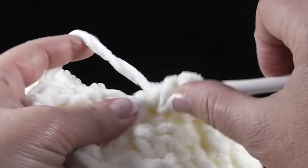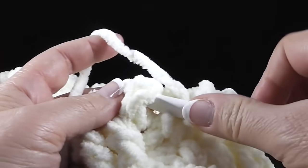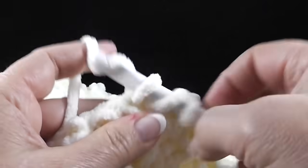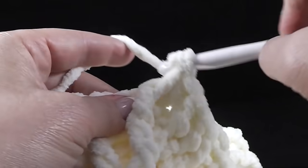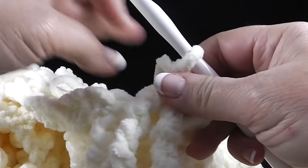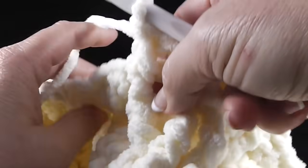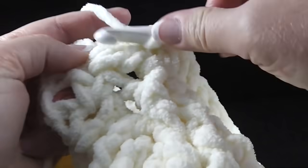And we just work 3 front post double crochets, and when we get to that half double crochet, we work in through the top loops and do that half double crochet, and then 3 more front post double crochets. And so that brings the cable to looking like this. And then we now go to those 4 wattle stitches. So go ahead and complete those.